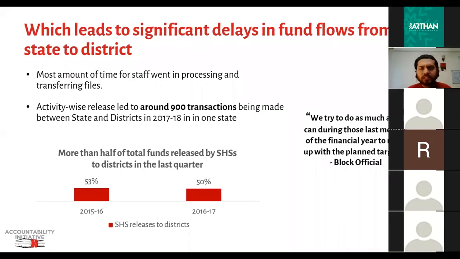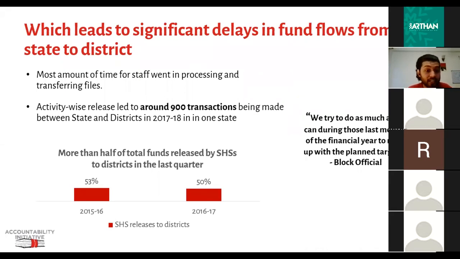What does this mean? This means that funds are released specifically for strengthening primary health centers, strengthening capacities, so training programs, and for different activities, for procurement of various tablets, for medicines. So it's sent in these different things. So in one state, we found that there were over 900 transactions made between states and districts. And obviously, India has 700 districts, right? And this is just one state we're talking about. So there are so many different transactions happening. And one question to ask: why can't all the money for that district just be sent together? Why complicate it so much? And this adds to workload, this adds to delays, and therefore money reaches districts very late and often in the last quarter.